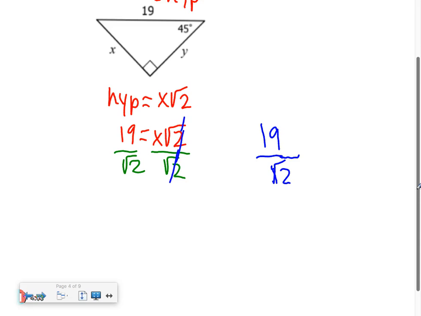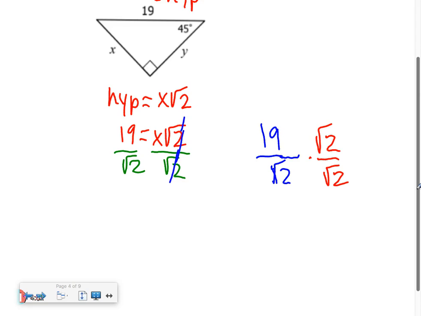Not square it. If I had 5/2x, how could I get rid of this 2 down here? Multiply by what? 2. So why can't I multiply this by the square root of 2? You do it to the top and to the bottom. So it's like a special version of 1 is what we're doing. I'm just trying to get rid of this down here, I'm just simplifying this. Because what's the square root of 2 over the square root of 2? 1. So I'm just multiplying by a special version of 1 right now.